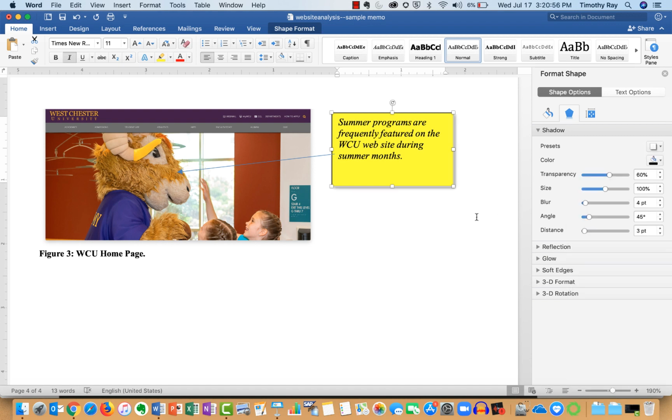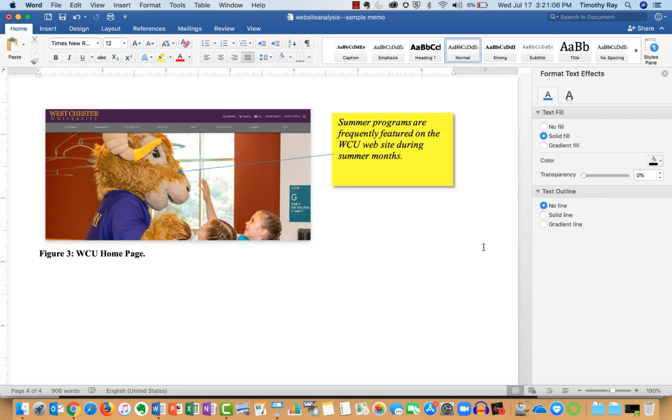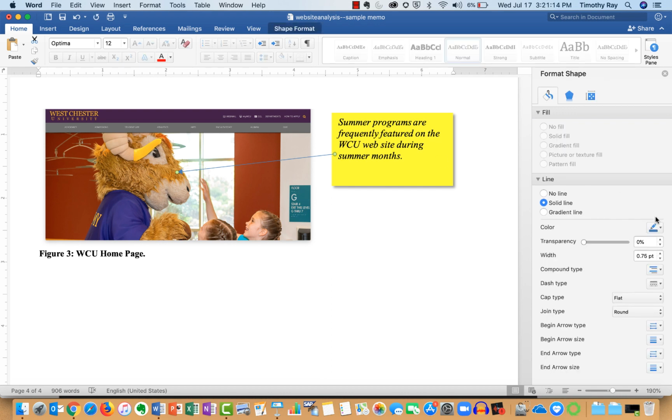Okay, and again on the outline, go to no line. And so now I've kind of formatted it to look a little bit like a sticky note hanging out there in space. Somehow my arrow went to blue again. I got it back to black.